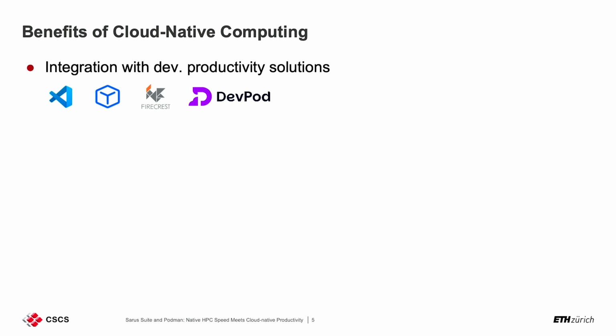Imagine that you're developing something on your laptop using VS Code. By default, the computation power is limited to the laptop. But with cloud-native computing, the backend of this computing will be on the cloud. So even if you are developing something on your laptop, the computation performance will come from the cloud. This is the benefit that we can get.